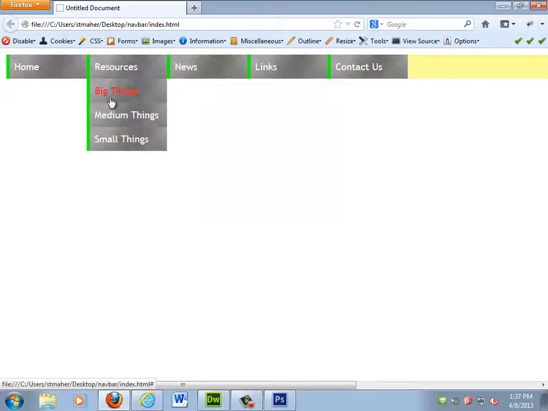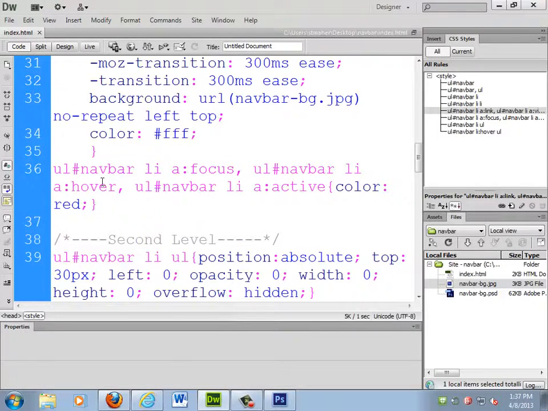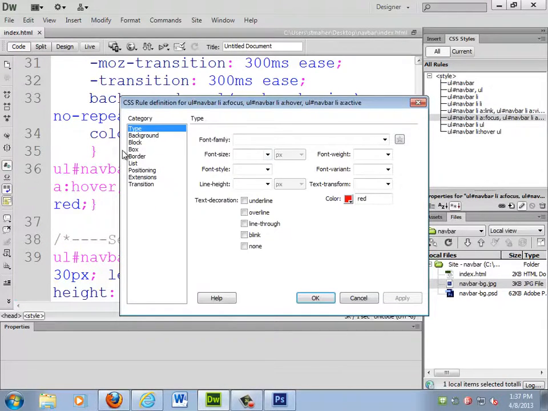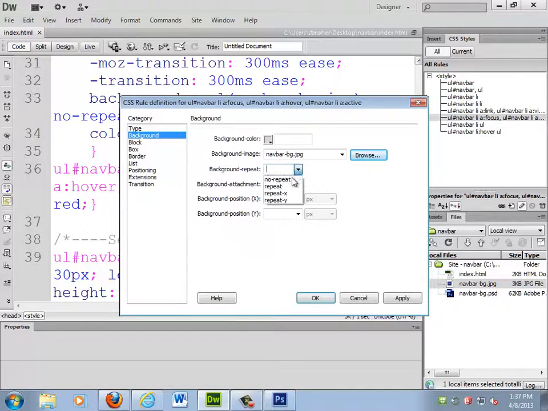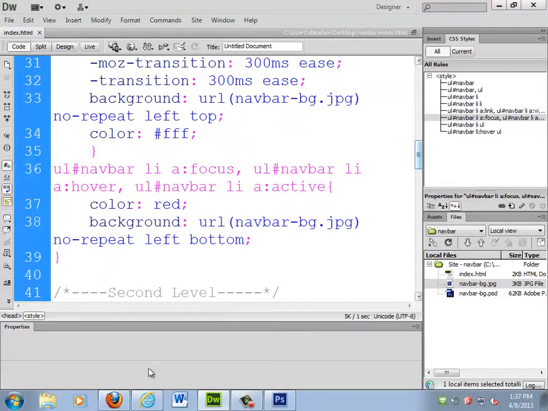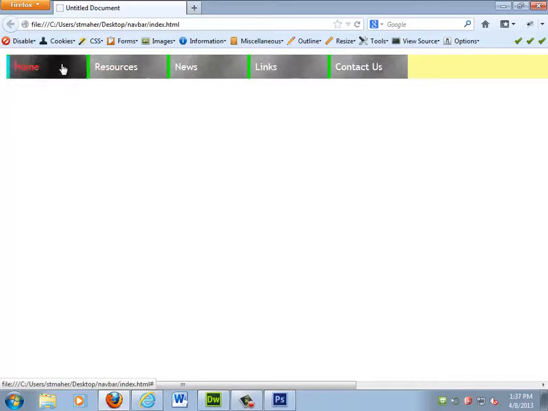Okay, so now I just need the background to flip on the transition. And that's going to be the whole hover thing. I'm going to redo the entire thing for this. The repeat, no repeat, position, left, bottom. Let's see what that does. Oh, I didn't realize it would do that. That's pretty cool. It's a neat effect.